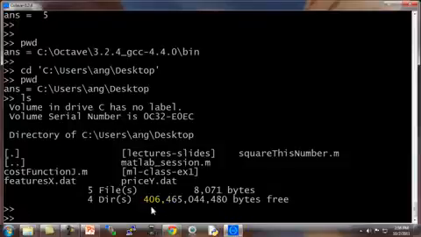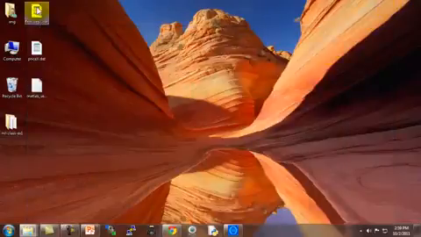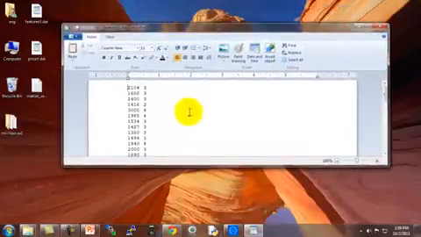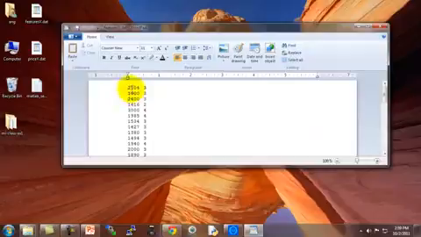In fact, on my desktop are two files, featuresX and priceY, that maybe come from a machine learning problem I want to solve. So here's my desktop. Here's featuresX, a file with two columns of data. This is actually my housing prices data.